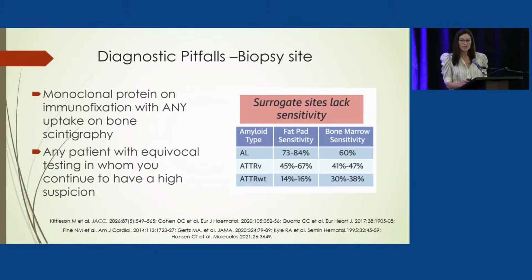So where do you biopsy? Well, you can see here on the right that extracardiac biopsy sites and subtypes of amyloidosis have different sensitivity for the detection of the amyloid protein. So if you have a negative fat pad or a negative bone marrow biopsy, this does not rule out amyloid disease. And in that setting, you have to go for the clinically affected organ. So typically, rather than wasting time in patients, if I'm worried that they have AL amyloidosis, I will go immediately for an endomyocardial biopsy if I suspect it's in their heart, rather than waiting for the results of a fat pad biopsy or a bone marrow biopsy, because you're wasting time on the diagnosis in those patients.